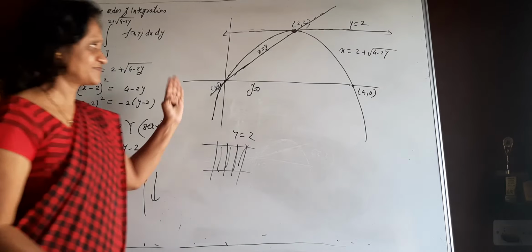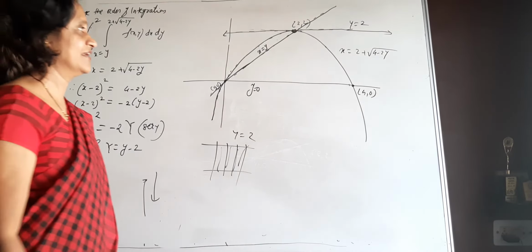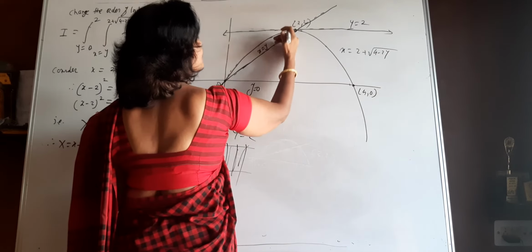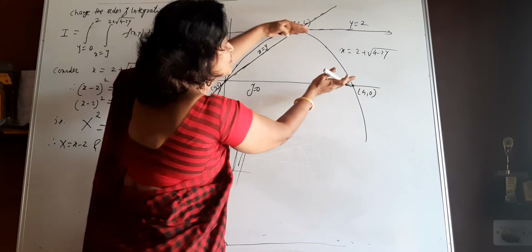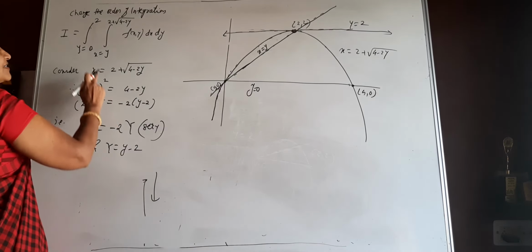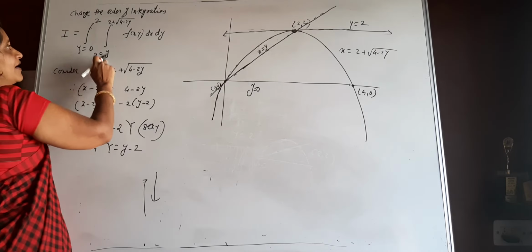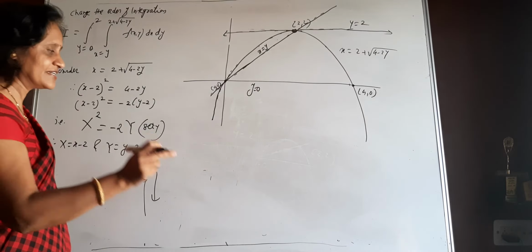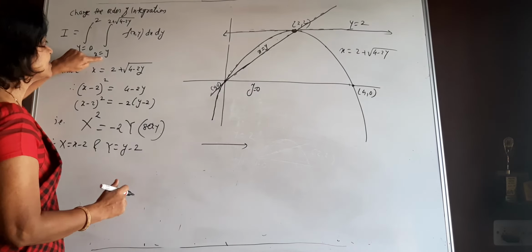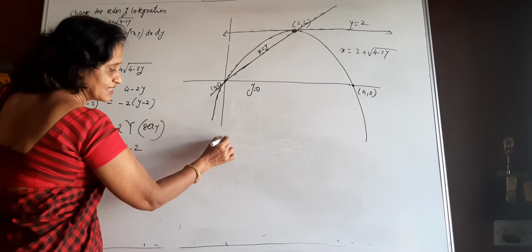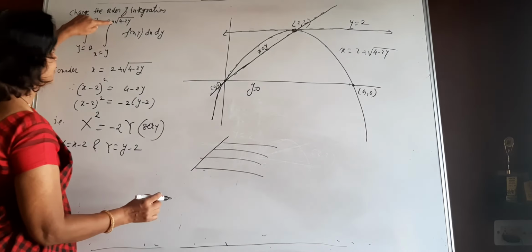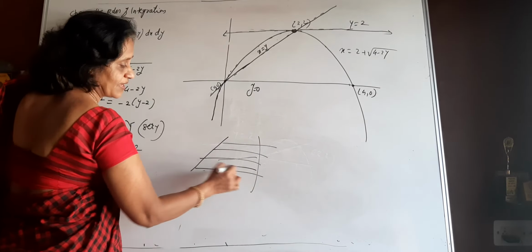This is the important part, and the part where students may make mistakes. All of you can understand this is above y equal to 0, below y equal to 2, so it is in between these two lines. Now for x, see again, its lower limit is x equal to y and upper limit is this parabola. Understand this point very well. x increases in this direction. So this is the lower limit, meaning this is the left hand side limit. It is to the right of this line and to the left of this parabola.